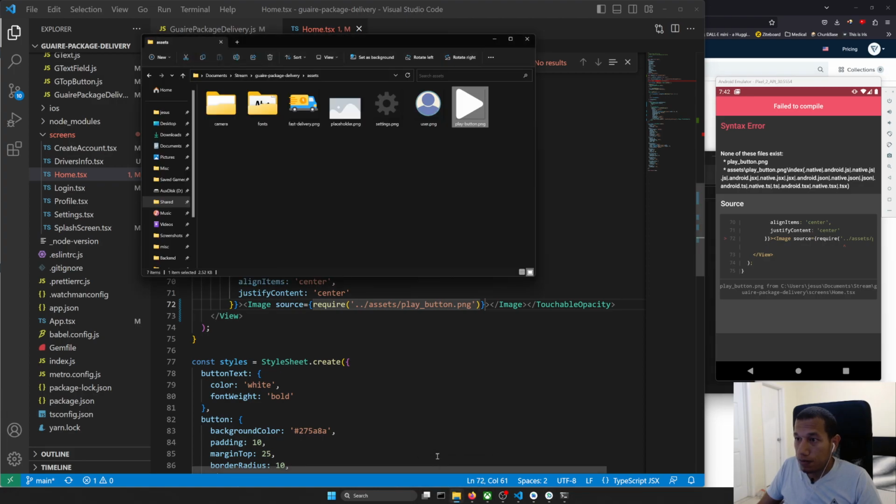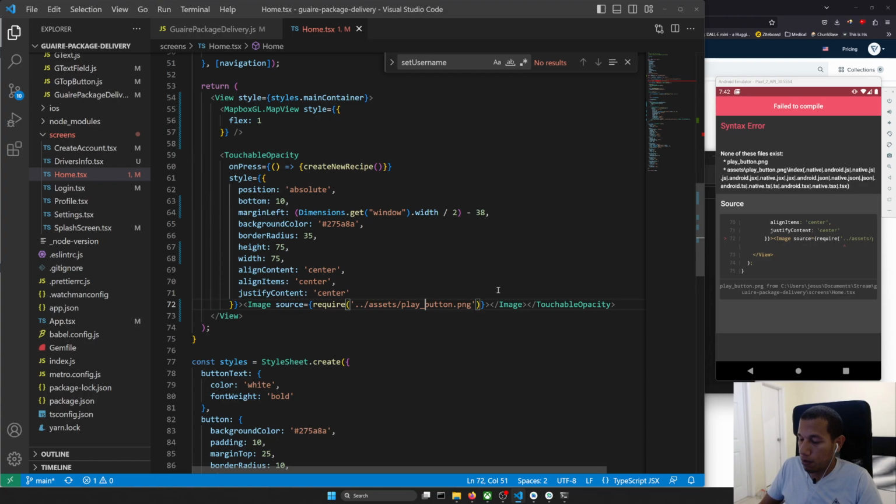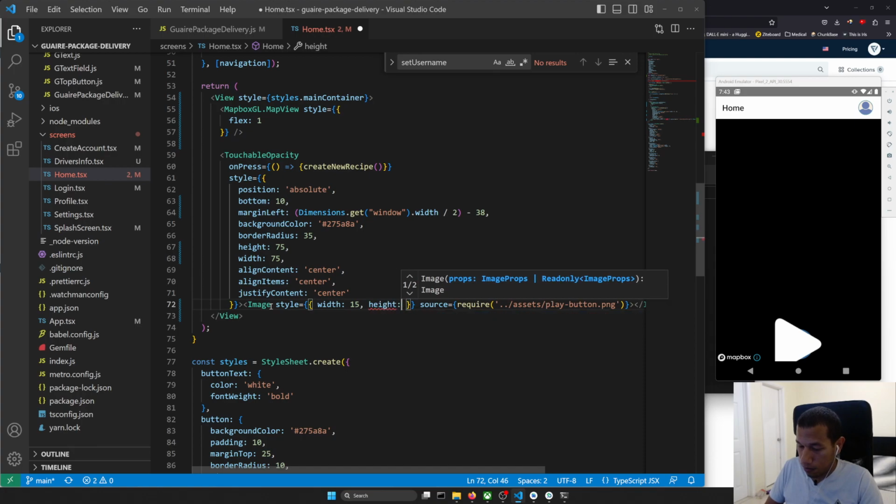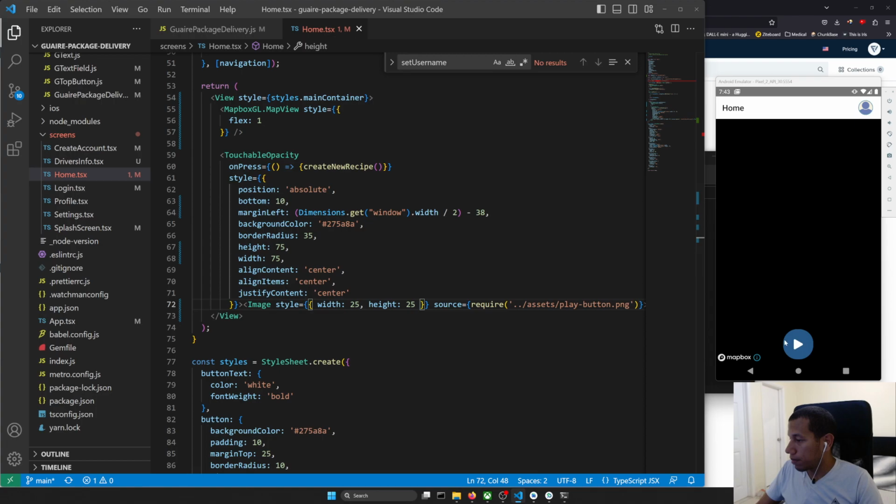So play hyphen button, no underscore, the hyphen. Perfect. Let's add a style to it because it looks really bad. It should be width 15 and height 15. 25 maybe. Perfect. So if we click that button, we will start accepting delivery requests.